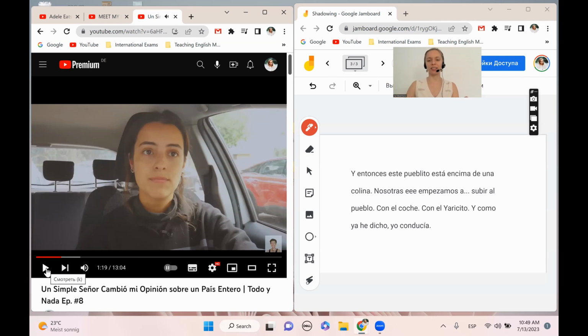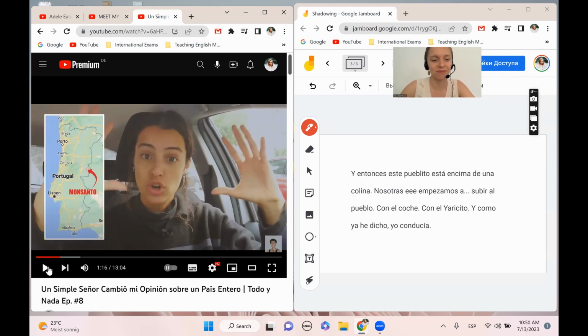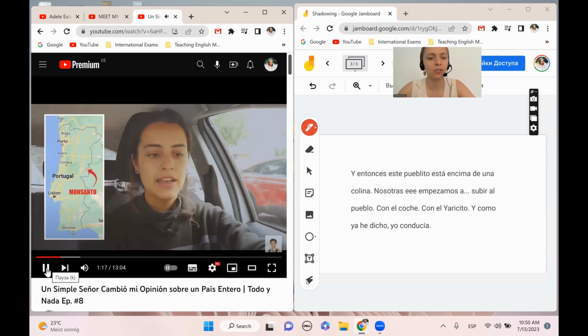That's also very interesting. Like those interjections, people in different languages use different sounds to show that they're thinking. And in Spanish, this is often "Nosotras, nosotras, colina.